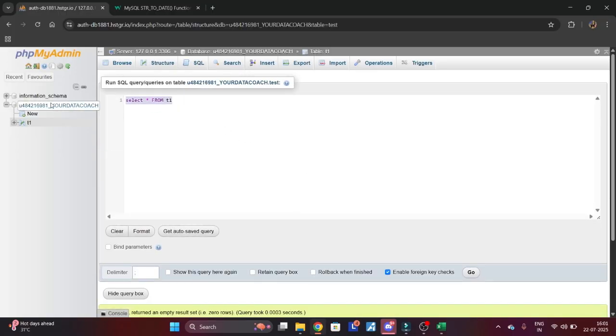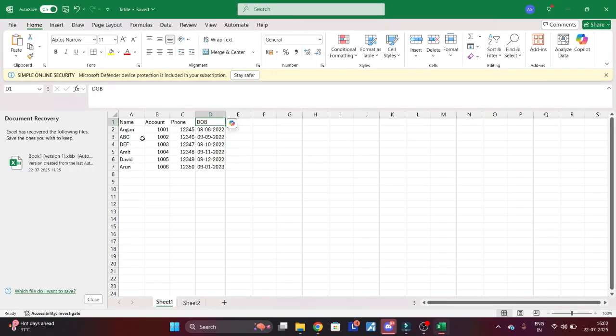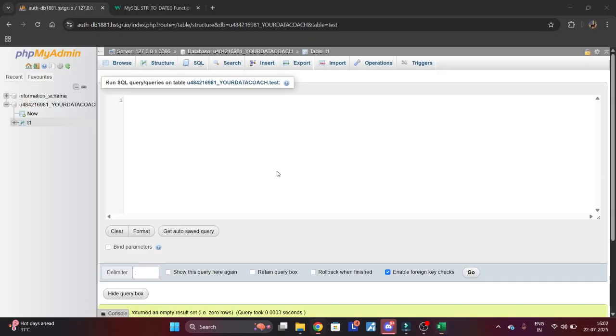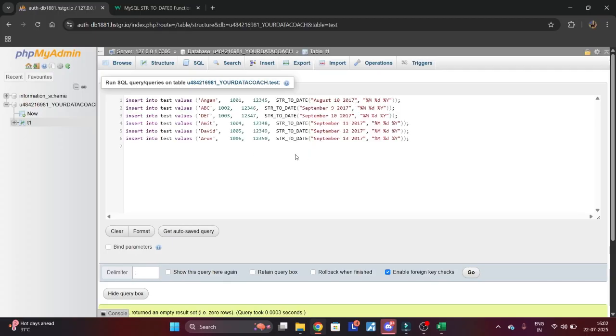Okay, now next step is we have the table created. Now we want to insert this data. So I prepared one query beforehand. I will explain the syntax in detail. So let's say I have to insert this one row, first row. So I am inserting data in the name column, right? And since it's a string, you have to encapsulate it in single quotes, okay? And this is the syntax basically.